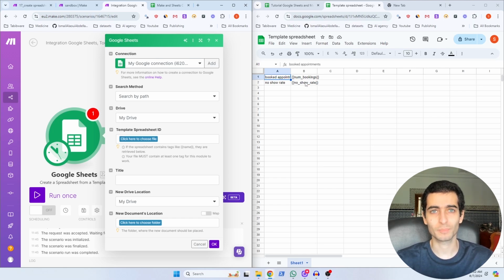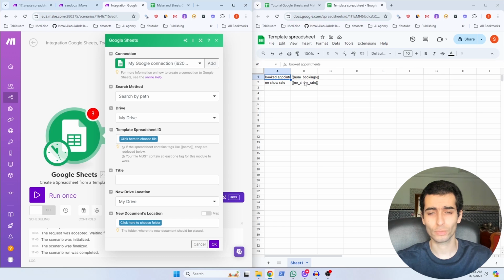Which means that, for example, we can imagine having an invoice with some variables, for example, the amount charged, the date, the address of the client, its name, and so on. And then once we create the spreadsheet, we fill it with the right values, with the right data. So we'll just be doing a simple example through this simple template, but you can see how it can be very powerful actually. Here I will select this template spreadsheet that I created.